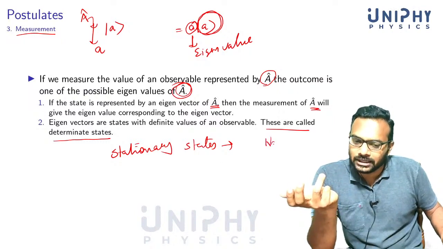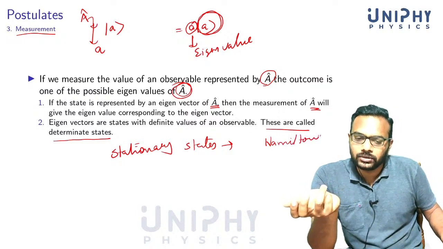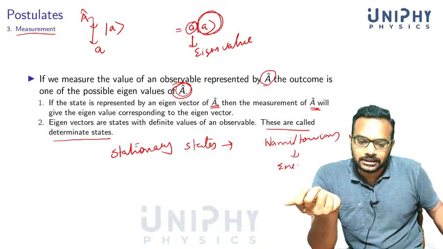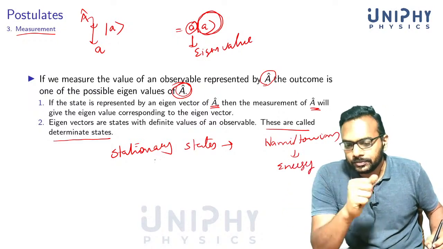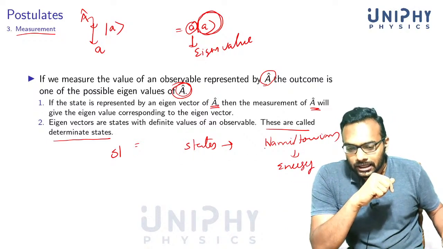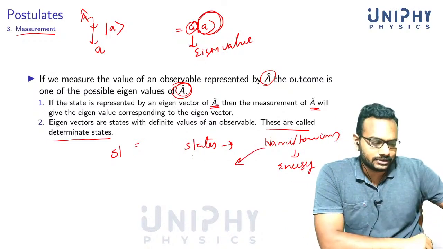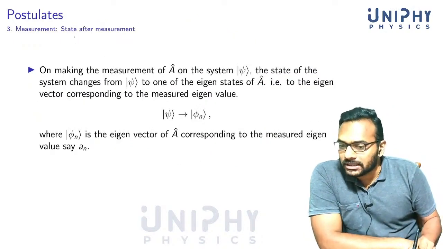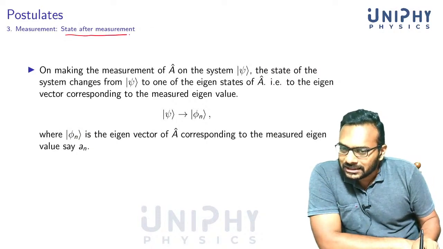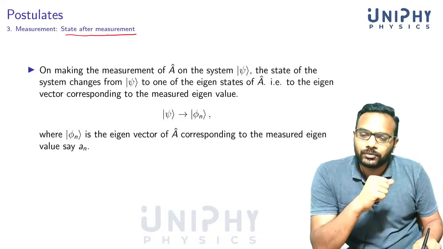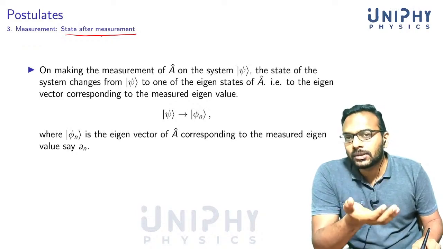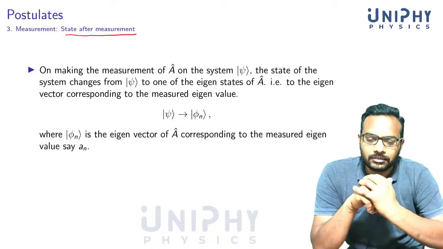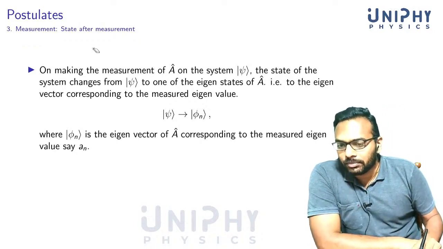We have said that the Hamiltonian is the name for the observable, or the operator, corresponding to energy, and the corresponding eigenvectors are called stationary states. You might be familiar with this term. Part of the measurement postulate is also something called the state after measurement. What happens to the system when you make a measurement? We did not need these kinds of postulates in classical mechanics because we could always make measurements without worrying about what happens to the system. So this is an important part of quantum mechanics.